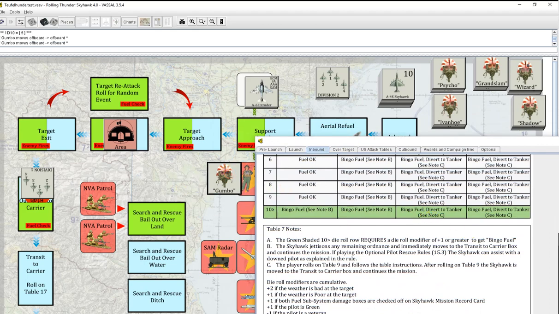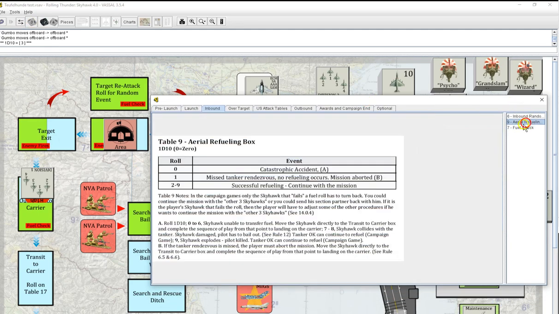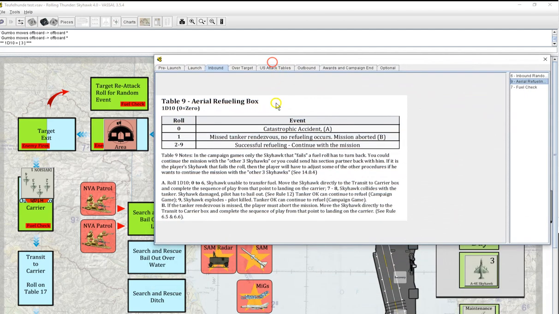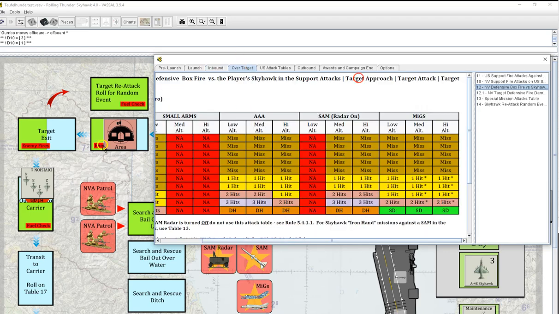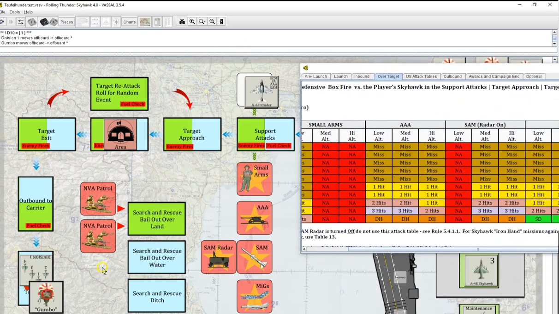And then let's do Grunt plus 1. 3, 4. He's actually okay. So the only guy got diverted is Gumbo, and he's going to roll for refueling. 1, missed tanker interview. New fuel occurs. We're all transit to carrier. He's got the special options where he's got to go hot, and that one I have to actually look up in the rules.